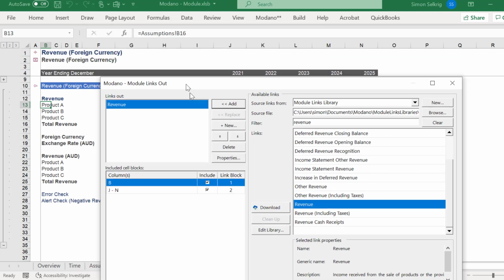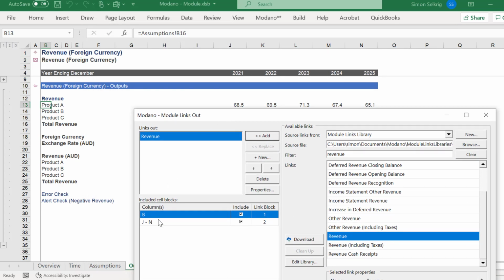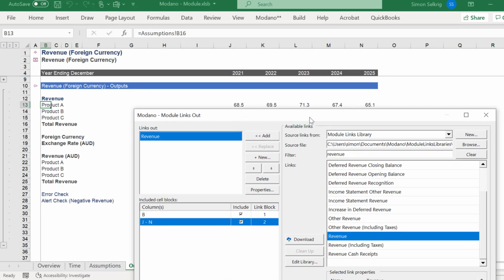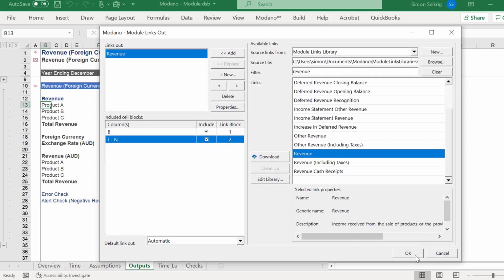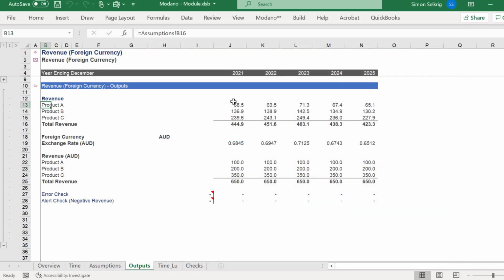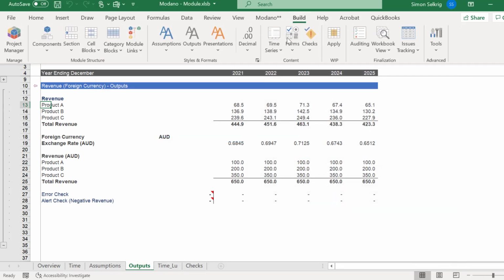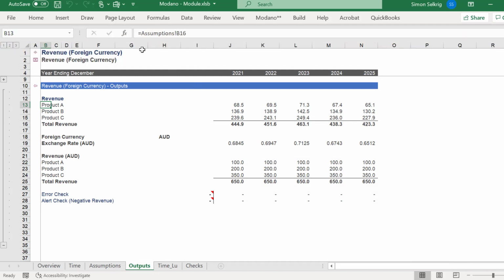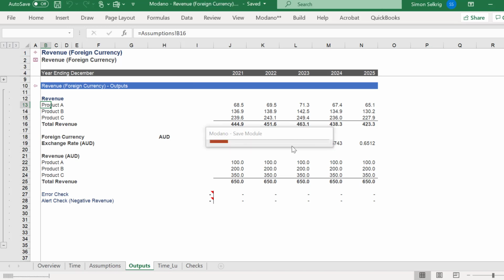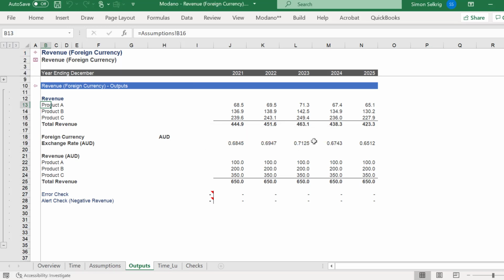Click Add on the revenue module like so. As we can see, we want to pick up columns B and J to N of our revenue module. Remember to save your new revenue module.